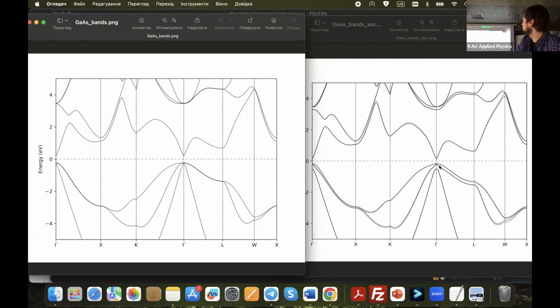It has a name, it's called the spin-orbital coupling gap. Because here we have triple degenerate bands, 1, 2, 3, triple degenerate bands. Now some of these bands are splitting.